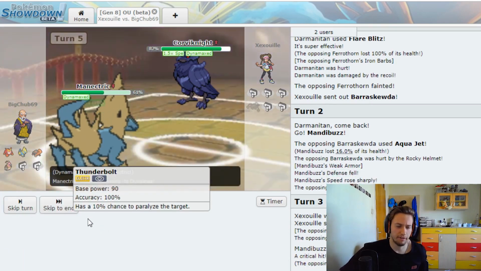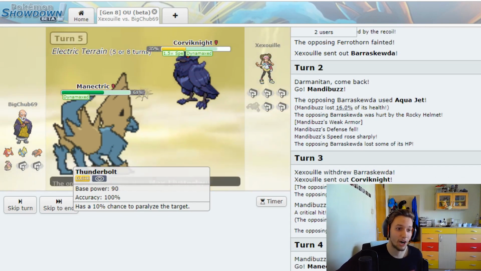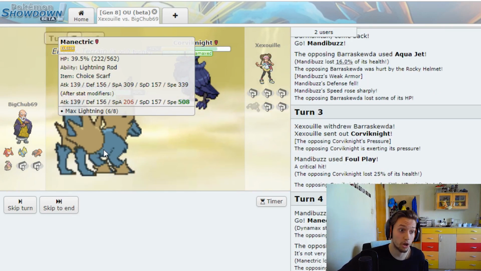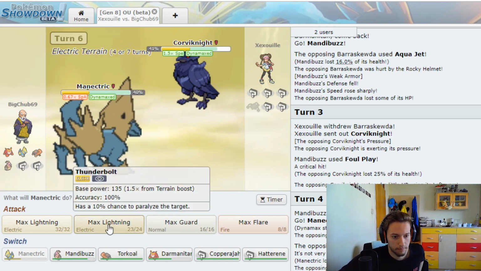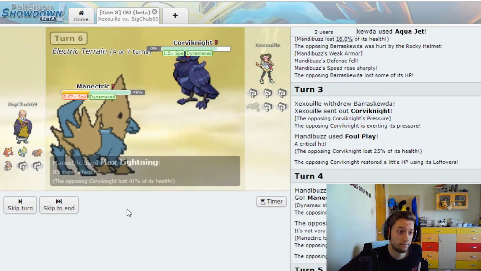Sure. I'm fine with that. Oh, that did zero, bro. I'm still faster, though. How am I still faster? Does it count my Choice Scarf still? 52. This doesn't kill now, does it? Oh, it did. So that's cool.